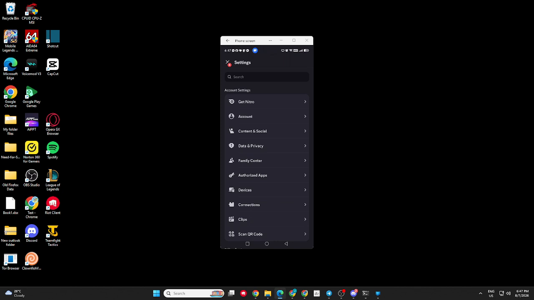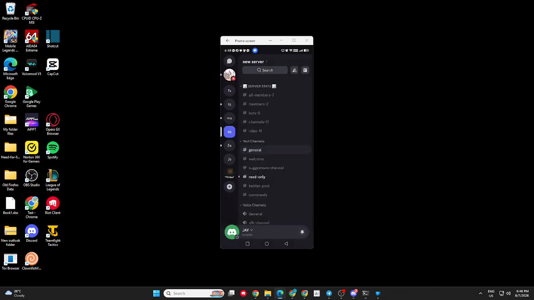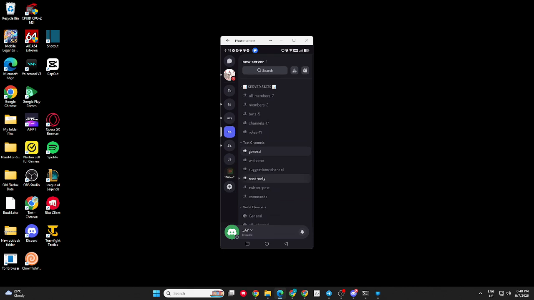User suggestions often help shape future updates, and if enough people request the ability to disable Swipe to Reply, Discord may consider adding the option in a future release. For now, there isn't a built-in way to turn off the Swipe to Reply gesture, so using careful scrolling and keeping your app updated are the best ways to manage the feature until Discord introduces additional customization.